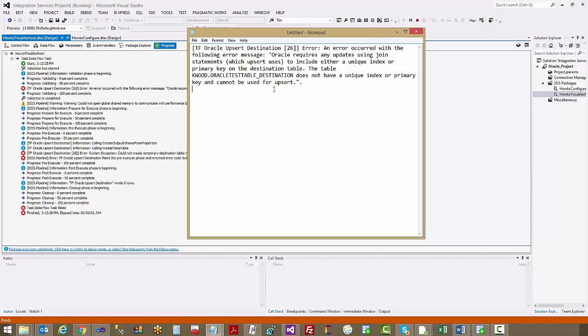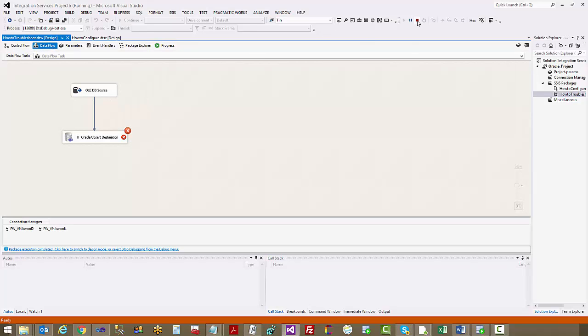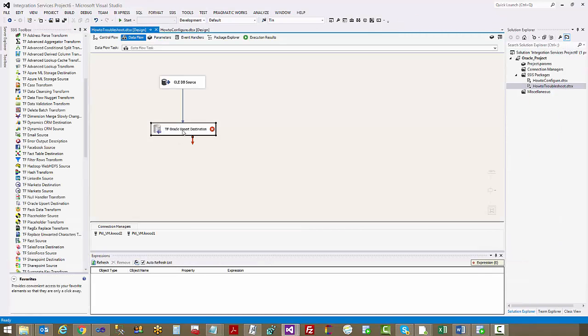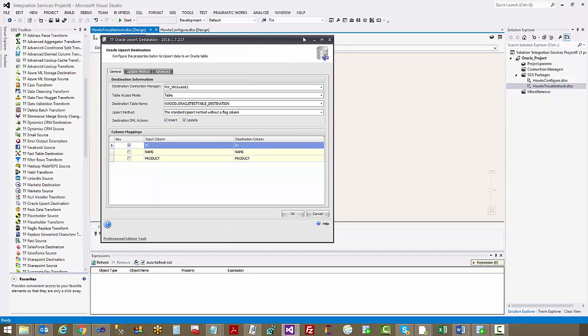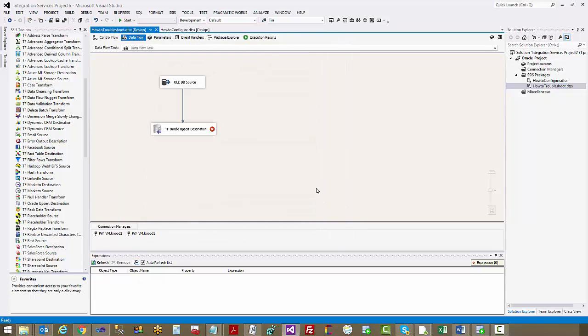And it lists the destination table name. And you're like, well, I have a primary key selected. I mean, that's what I've done here, right? That's what I've done in the Upsert destination. When I open up the Upsert, that's what this field is. I've already mapped it. There's something going on here. It's weird information.